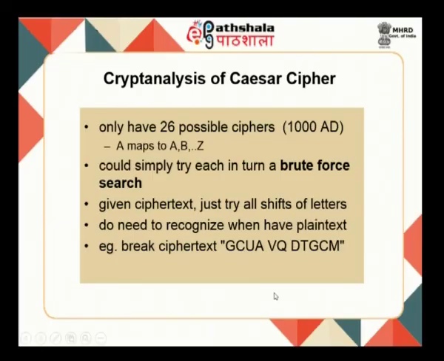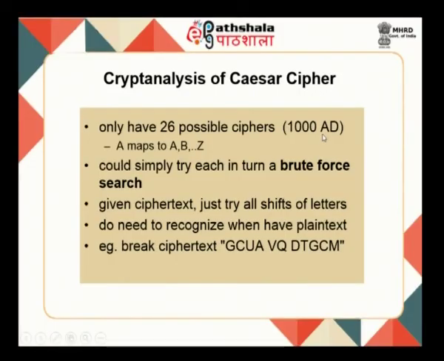Though it was considered secure for transmitting data until the 16th century, it is very easy to break the algorithm without knowing the key. That is what we call cryptanalysis. He does not know the key, but by doing some kind of analysis, a cryptographic attack such as a brute force search, he can get back the particular message.